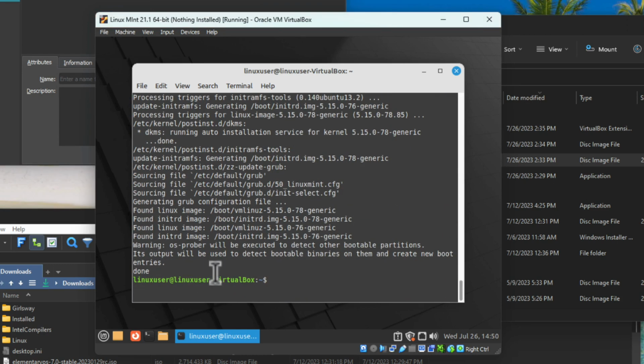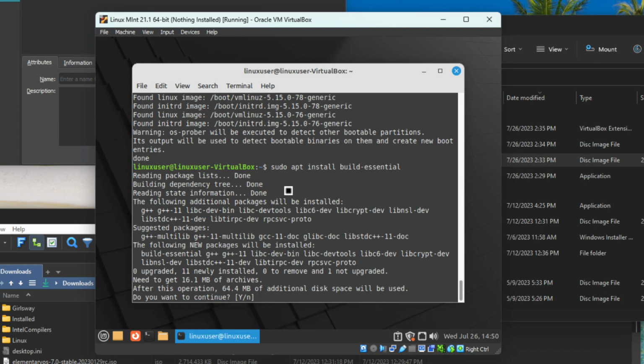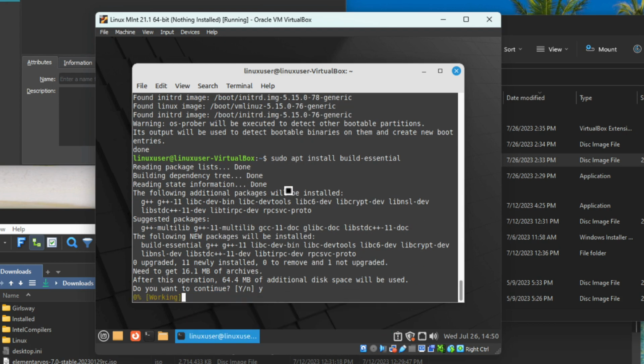Okay, now that the installation of the updates is done, let's install our development tools. There's only a few statements that we have to issue here. So I'm going to type sudo apt install build-essential. Now it's build-essential, no spaces in that. So we say as a superuser, I want to run the apt program, and I want the apt program to install build-essential. And say yes.